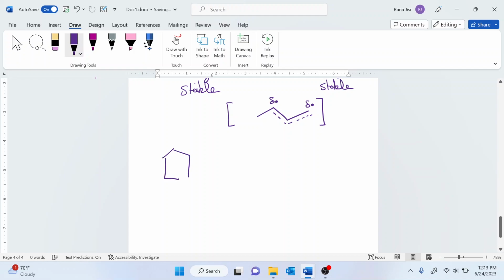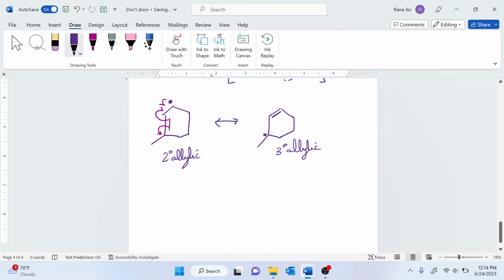Another example. Now our allylic radical is in a cycle. You always start your resonance from the radical, and you move the electron towards the radical so that you can create a bond, and the extra bond that is left over, you just move it to the carbon itself. So you're going to end up getting the new position of the double bond over here, and now this carbon is going to be a free radical in there. So I went from a secondary allylic into a tertiary allylic. We said both are going to be very stable radicals.